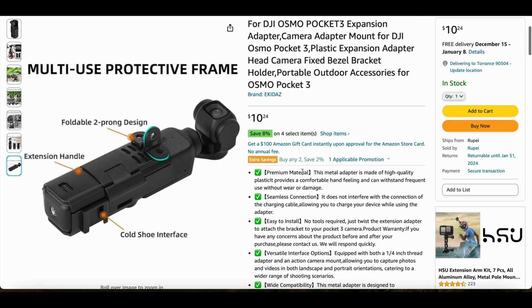It has premium material. The metal adapter is made of high quality plastic. So essentially what they're trying to say is that this protector mount accessory is non-binary.